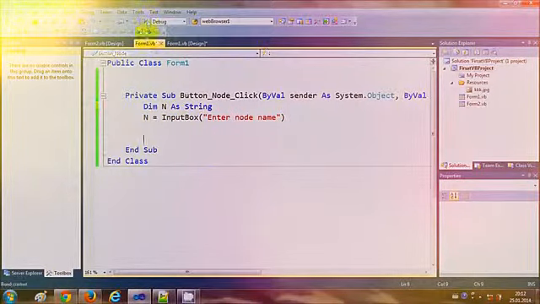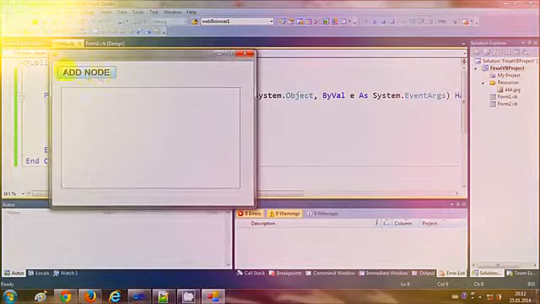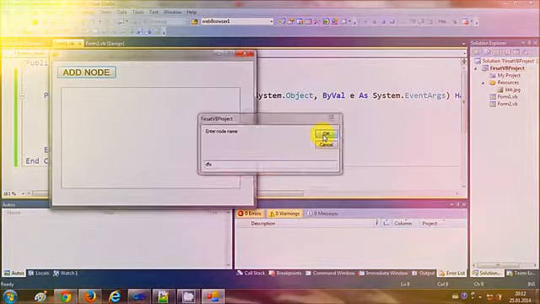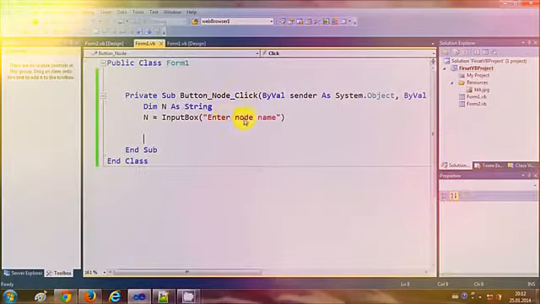So right now when I run the program and press add node, it asks me in an input box what I want to enter, and when I click OK, it assigns what I have entered to this n variable. So write these two lines of code to initialize the input box.